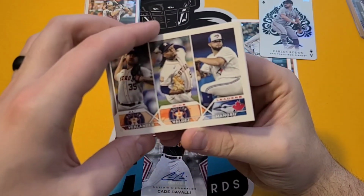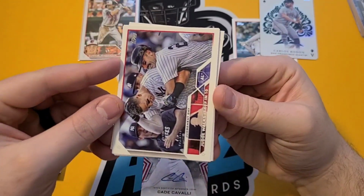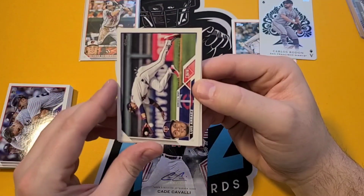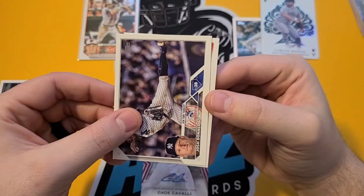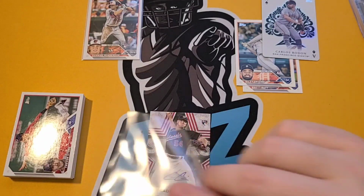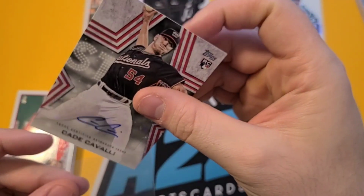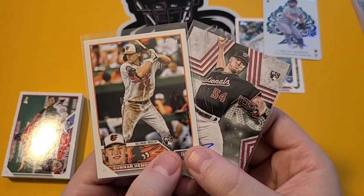And then we have the wins leaders. Verlander, Manoa, Valdez. Yankees, Judge walks off into the 10th. Oh, if we can get Michael Harris in this too, I'm going to be losing it. Arias, Josh Donaldson, and Trevor Story. Michael Harris is the landscape card instead of the portrait card. But how crazy is that? Last pack, we get the Gunnar and the auto. Forget about it. You can't beat that. One auto per hobby box and we get it. Two big cards right there.